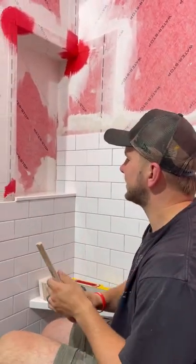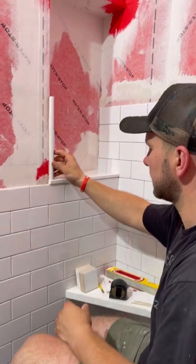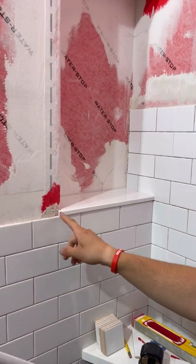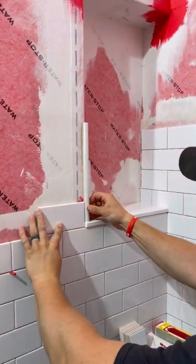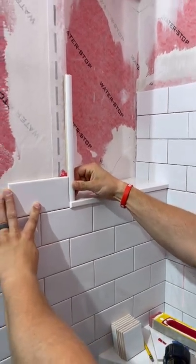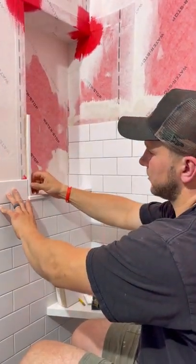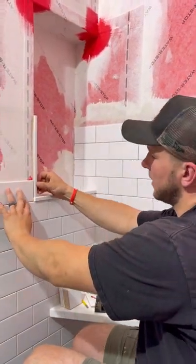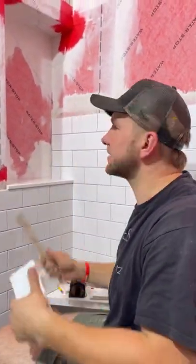Here we're trying to figure out the detail on how this is going to look, and you just have to take your time and see what will look nice. I got one of these little pencil trims and I thought it would look really nice. I added a little return right here on my sill — I cut it about half an inch longer, this piece will line up right with the edge, and then I add my next piece of tile. I'm really happy with that corner. We'll have a few more rows and then our next sill will have that same reveal. You have to mess around with this until you actually like it — this is artistic. Take your time, talk to your partner, and then move forward.